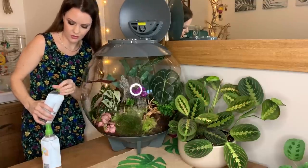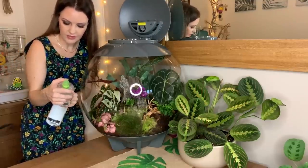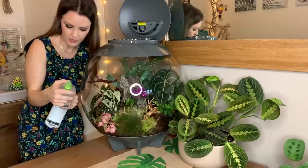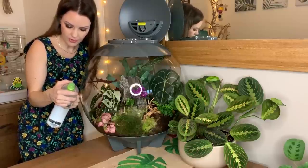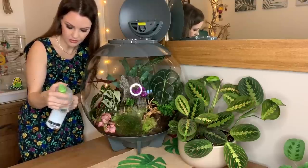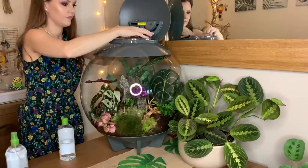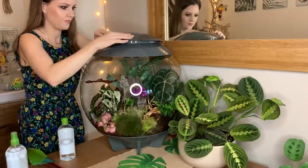Okay, I'm just gonna fill the top part with the humidity mist. And it says, keeps your biOrb air clean and clear without calcium or mineral buildup for maximum clarity and enjoyment. Add to the misting reservoir or use with a misting attachment to regularly mist the plants and foliage. And now I'm going to switch it on.